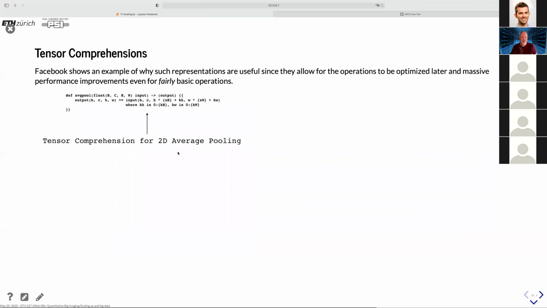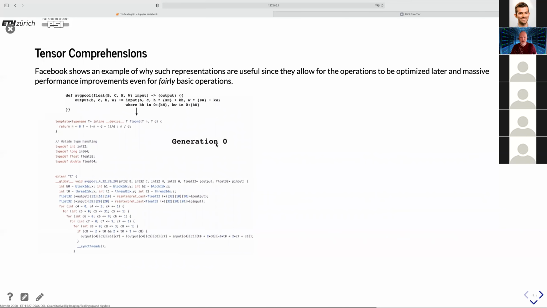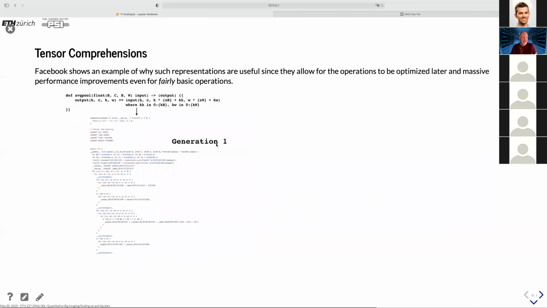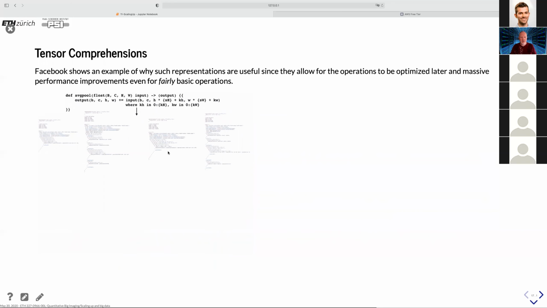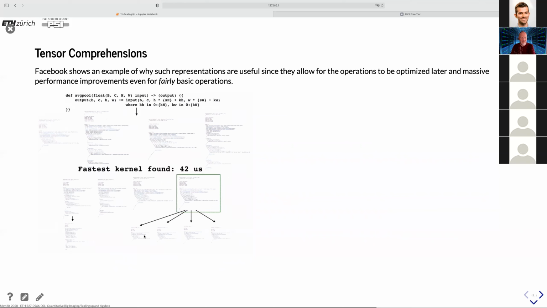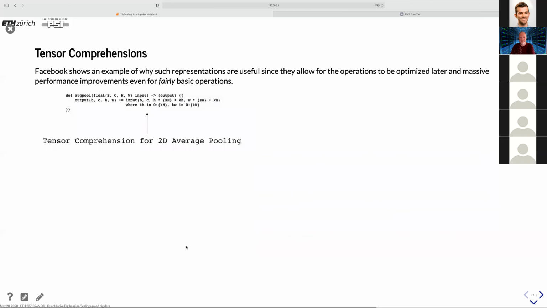And here we are talking about 2D average pooling, sorry. And then it generates different codes in order to see which one is operating the fastest and the most efficient. And finally, they get to some kind of fastest kernels, and these are the ones that will be used later in the work.